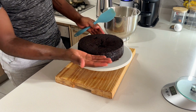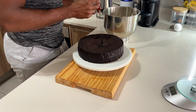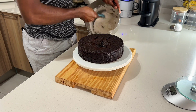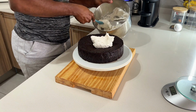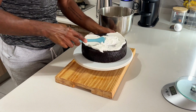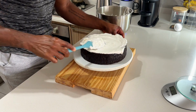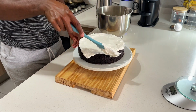What you can do is slice in between and make 2 layers, but I prefer this one large layer. So I'm going to mix up my buttercream because it's been standing for a while. So guys, this is just a rustic cake. I'm not trying to make it look nice or something. It's just a cake, right? You can also ice it on the sides, but I prefer it this way.